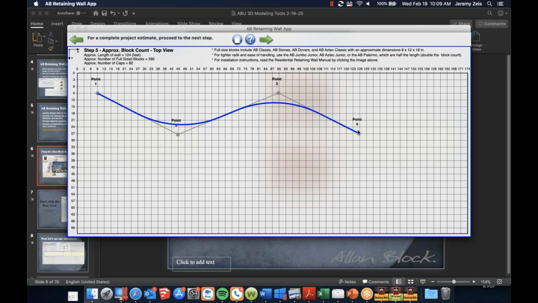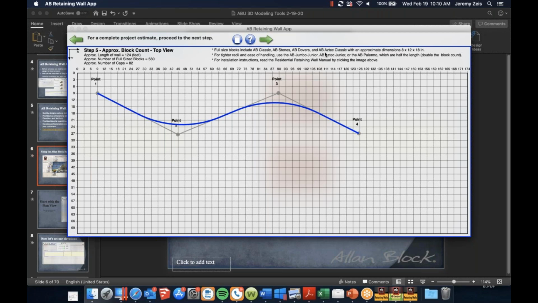And the reason for that is because this app is available for homeowners, and oftentimes, we're always going to suggest that a homeowner or even most walls get designed as curved walls rather than straight mitered corner walls. And that's because then you don't have to worry about any cut block. You're actually helping the structural stability of the wall, and really it flows more nicely than those jagged corners.